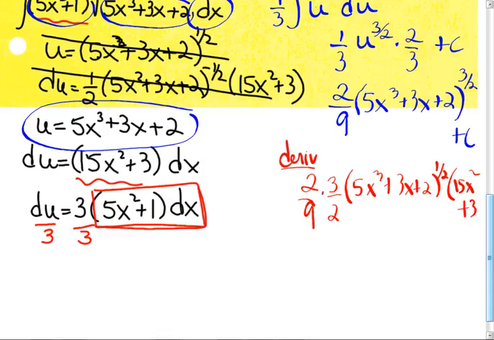Is that the same thing? What happens to the 2's here? Cancel. The 3 cancels here, 1 and 3. And if I divide the 3 into this last binomial, it's a half off my screen, I'll get exactly what I started with. I'll get 5x squared plus 1. All I'm doing is trying to make it an easier problem.